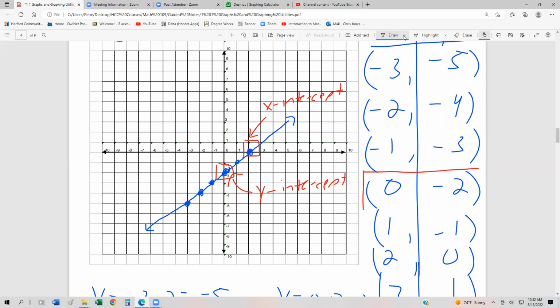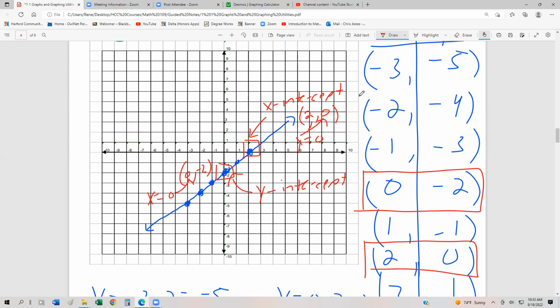And I want you to notice that for the y-intercept, because remember, this is the point 0, -2, we know that the x value is 0. And again, we're going to cover this a little bit later in more detail. And for the x-intercept, which is at the point 2, 0, sorry, I put that backwards, that's going to be where the y value is equal to 0. Okay, so pretty cool that we can graph these and that we can also identify these x and y intercepts from the graph.